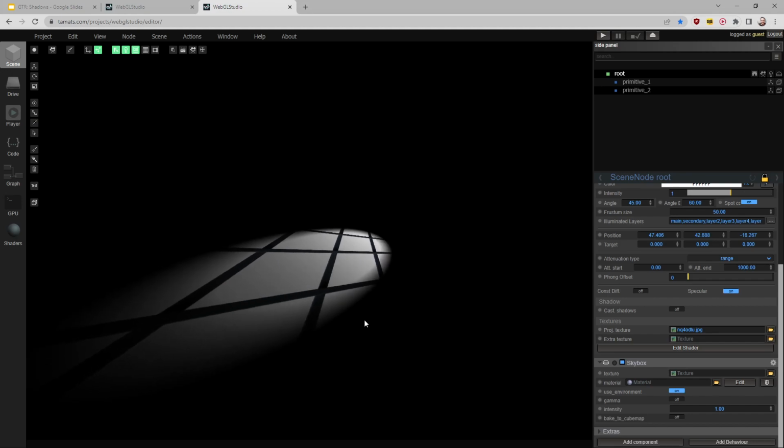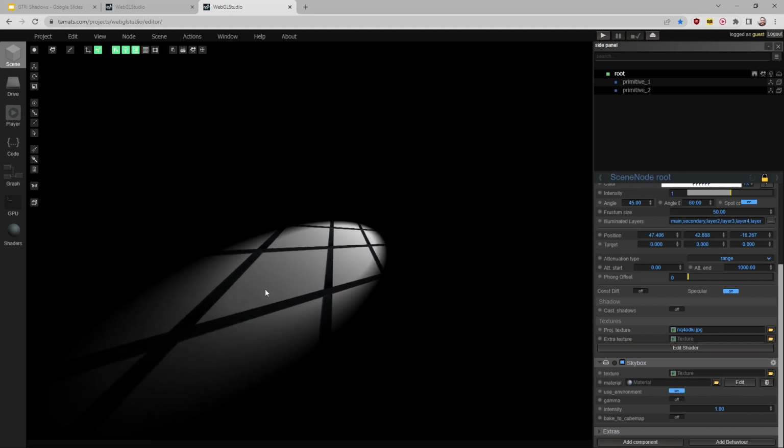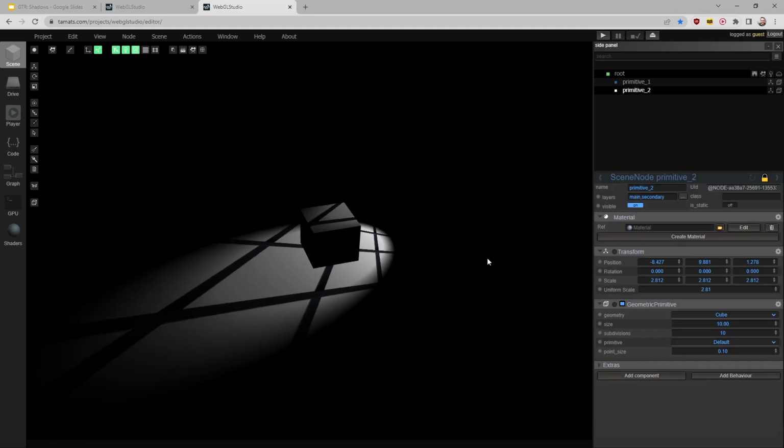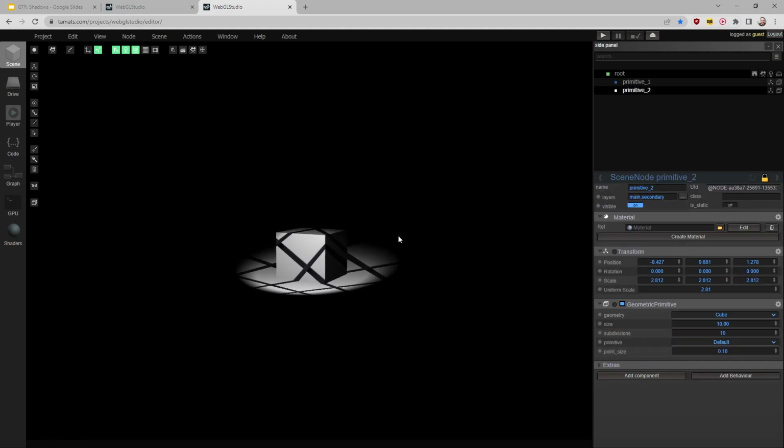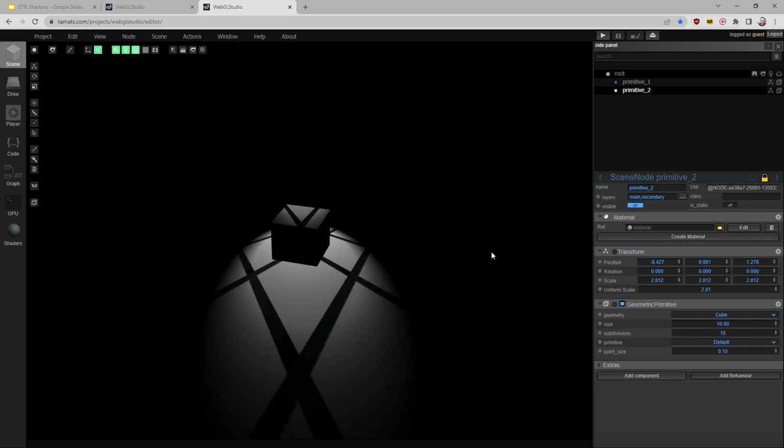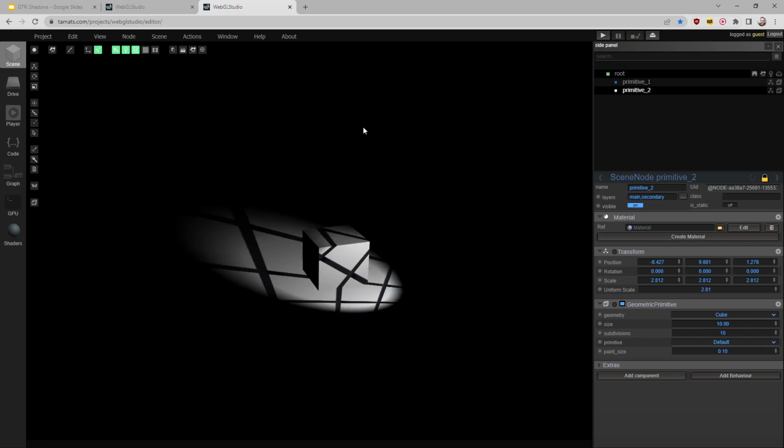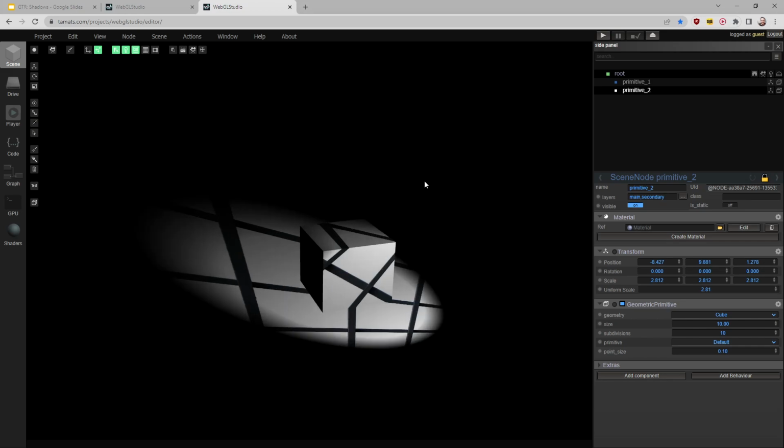Although it's not a shadow, it's just that for every pixel that we are rendering, we go to that texture and apply that texture here based on the view projection of the light. The problem with this approach is that we have a regular object like this cube here. From here it may look like there's shadows, but if you look from here you can see there's no shadows. Okay, so this is called projective lights or light cookies.